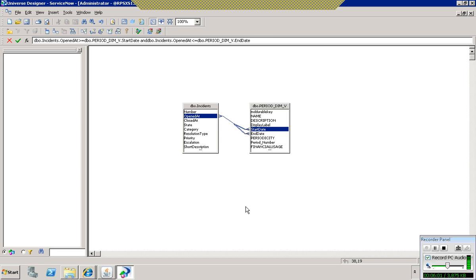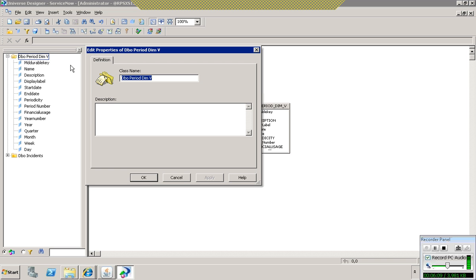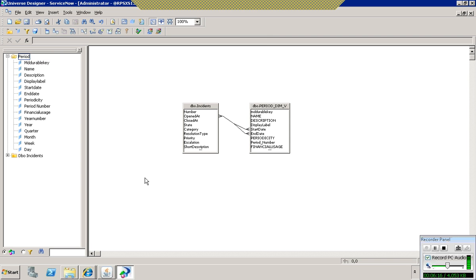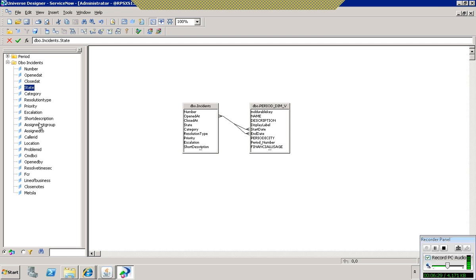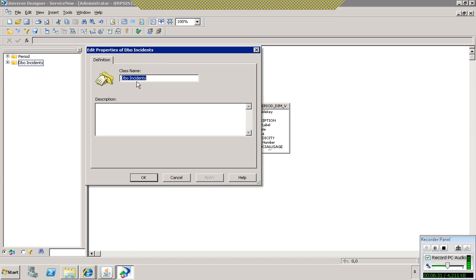So we'll do okay. Now all we have to do is to make these available, we'll drag these over, and it creates like a folder, and we're just going to clean this up. We're going to call this just period. It just has all of our objects specific around the period. And then it has all of our incident information, which you should probably recognize. Again, think of this as help desk tickets, and it has issues and when it was open, when it was closed, the status of that ticket, etc. And we're just going to relabel this and call it incidents.